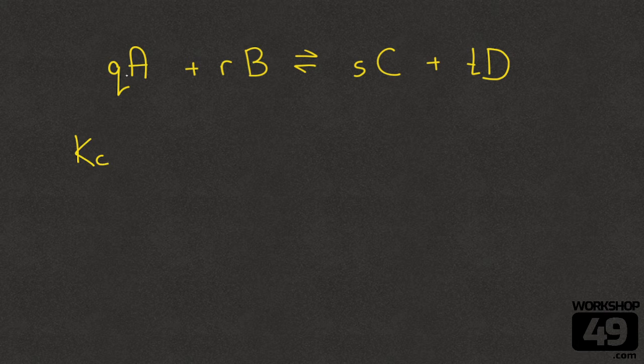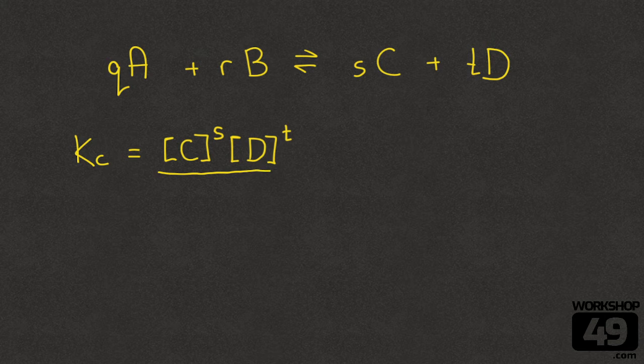When the chemicals have coefficients, the last time it was just A, B and C, D, this time it has little coefficients in front, Q, R, S, and T. And in a chemical expression, those could be 1s or 2s or 3s, whatever. You know how to balance chemical equations. Kc is still going to equal my concentration of my product C, but whatever this concentration is, it has to be raised to the power of its coefficient, in this case, S. And it's still multiplied by the concentration of the chemical D, but this concentration has to be raised to the power of its coefficient T.